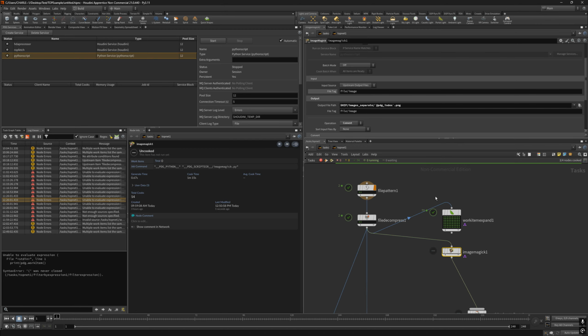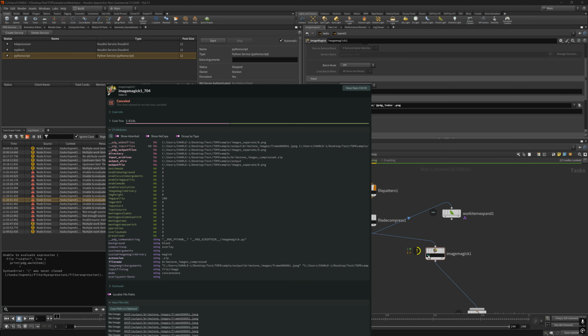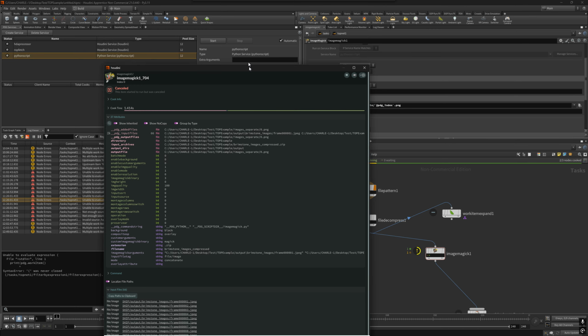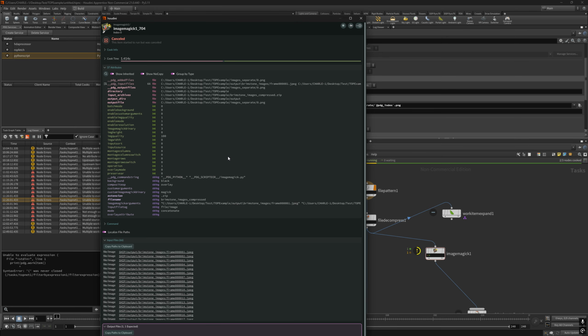So now related to this, I want to show you how the ImageMagick node knows what the inputs are, right? So for every specific input item, let me just run it again. And I'm going to interrupt that one. For every specific input item, if you middle mouse click or control middle mouse click, you can show all the attributes. You can see a whole bunch of things here. And I'm grouping by type, by the way.